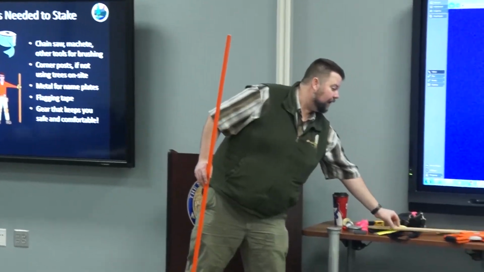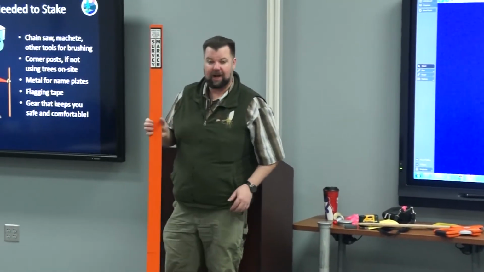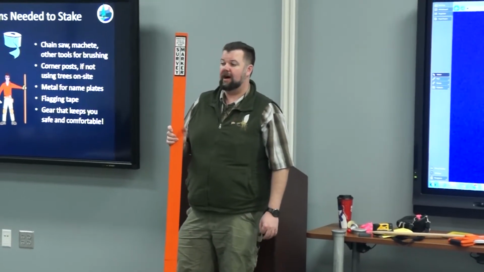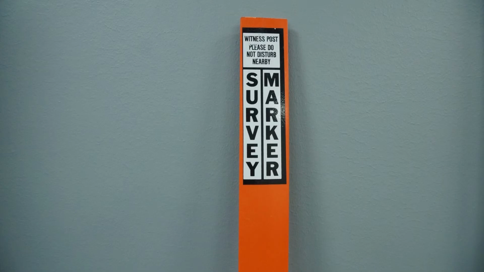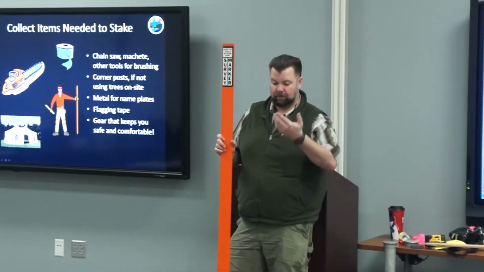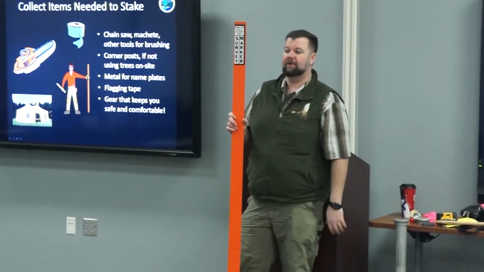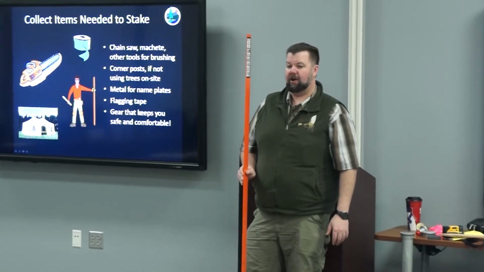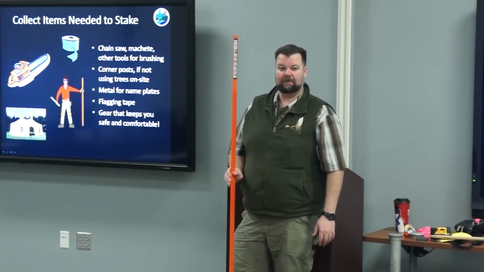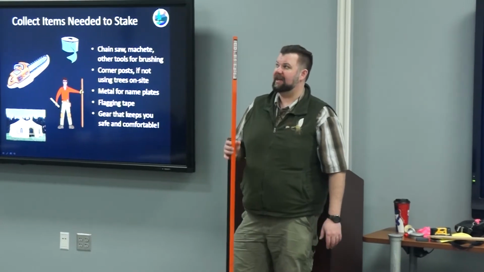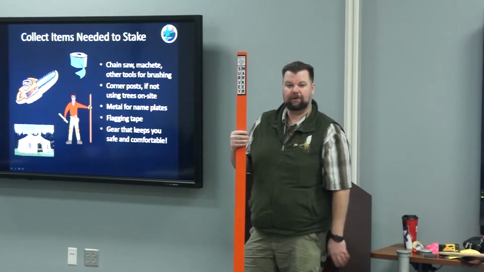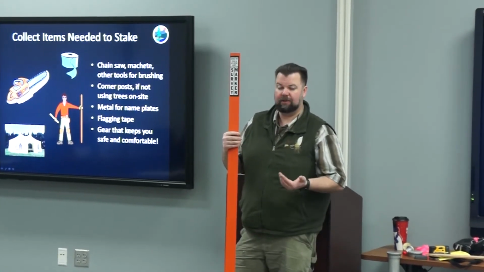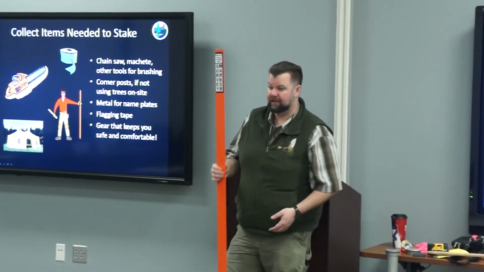Additionally, depending on how you're traveling, if weight's an issue and such, and getting out there, you may be able to use Carson posts for your corner post. These are a suitable alternative. The problem is that we are looking for something that's bright, something that's highly visible, something you can identify at a distance. On edge, they're a little bit difficult to see, is the problem. So they're not quite as good as a 4x4 post, and trying to get them into the ground, you're going to have to bring something out there to pound them in with, such as a post pounder. So it's an alternative that may work for you, but consider where you're staking.